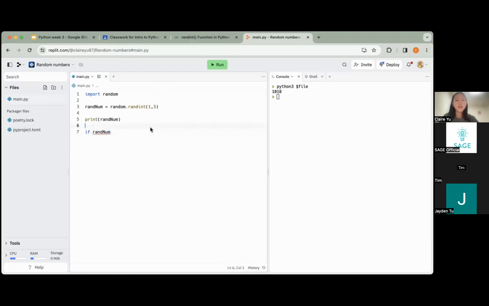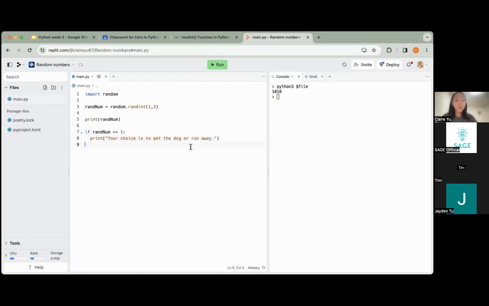Right. So if we use if statements and random numbers, we can do: if random num is equal to 1, then we can print, your choice is to pet the dog or run away, right?